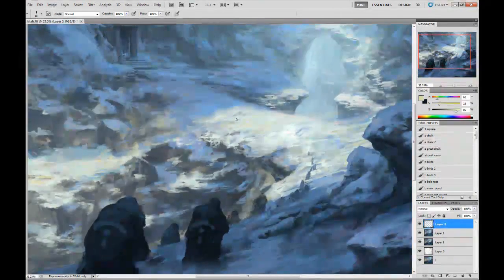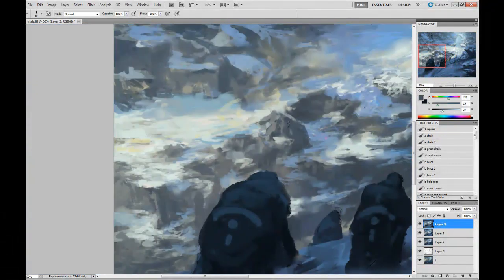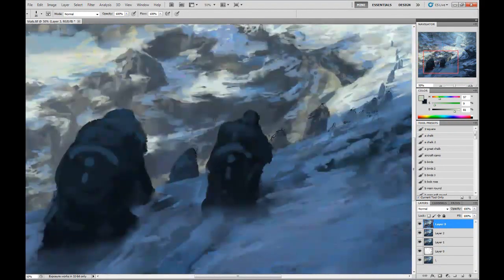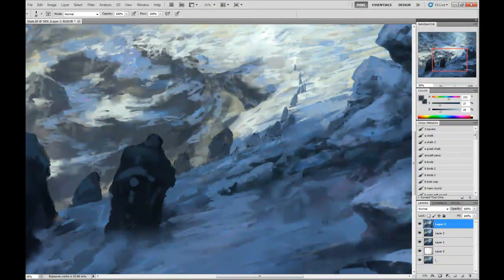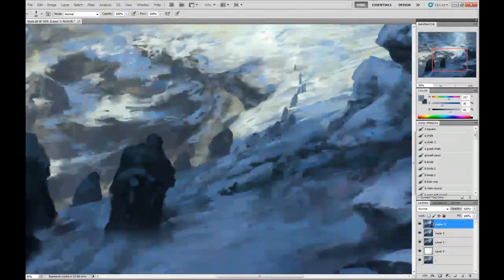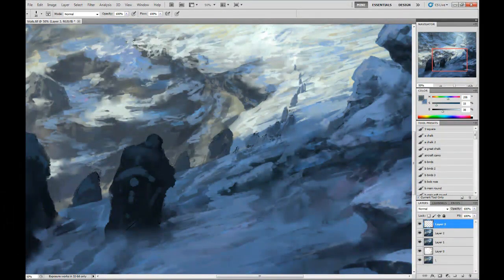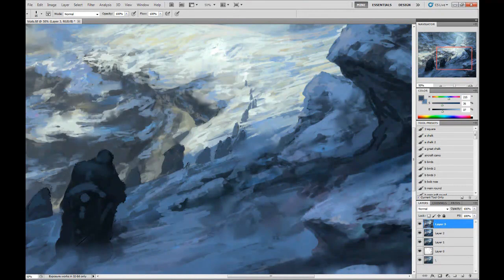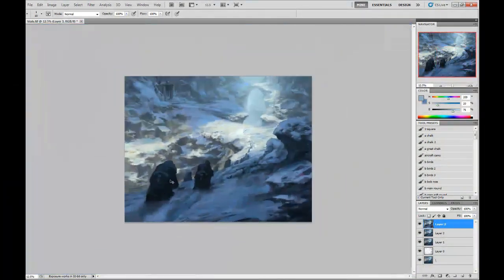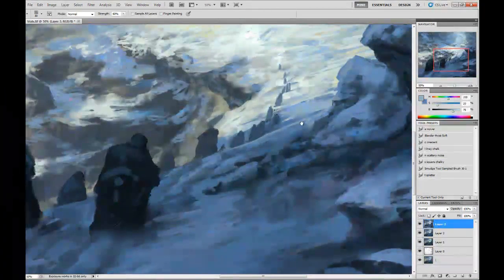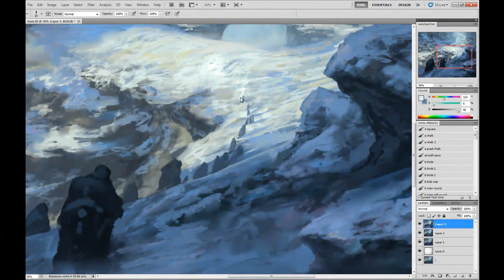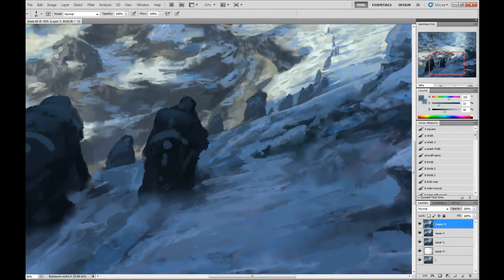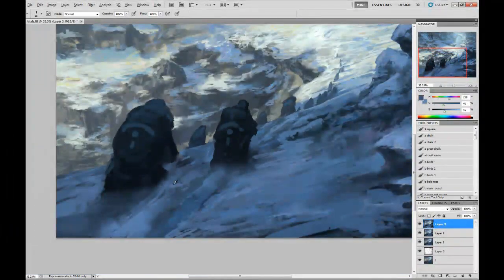Another trick for Photoshop in particular is you'll notice my little color sliders over there are the HSV sliders, the hue, the saturation, and value sliders. I think the default in most versions of Photoshop is to have RGB sliders, and RGB sliders are not really that useful for painters. The HSV ones, at least for myself, really make sense. If I want to adjust just the value of a color, I can do that. If I want to adjust the saturation, if I want to adjust the hue, it's all on a slider and it makes a lot of sense. So if you haven't done that, I'd really recommend it. That's how I choose most of my colors, and it saves me a lot of time.